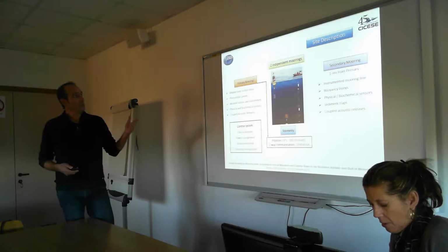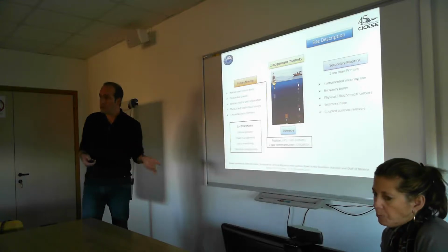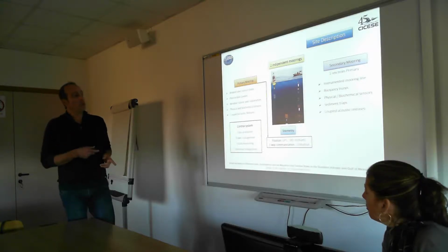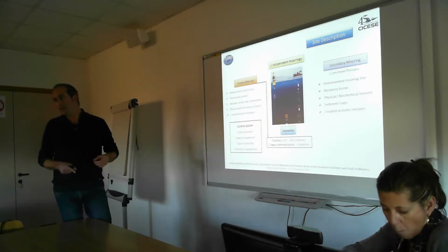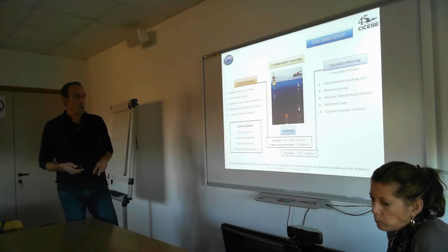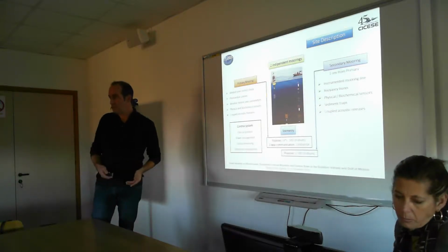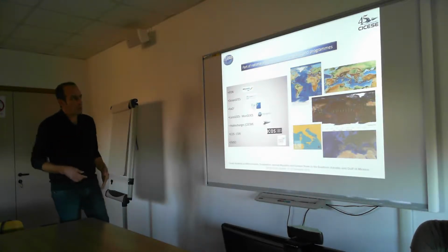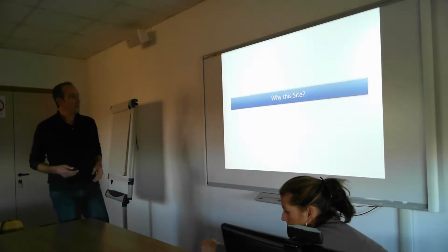About the telemetry, both moorings are equipped with a satellite positioning system, GPS and Iridium beacon. The primary mooring, of course, also has a two-way communication system with the Globalstar satellite chain to transmit the data in near real time to the ground. The secondary mooring is equipped with two Iridium position beacons for safety reasons, so that in case of unwanted surfacing of the mooring, we can monitor it. The site is part of national and international networks and programs, as you can see here. Recently, we are trying to join EMSO.